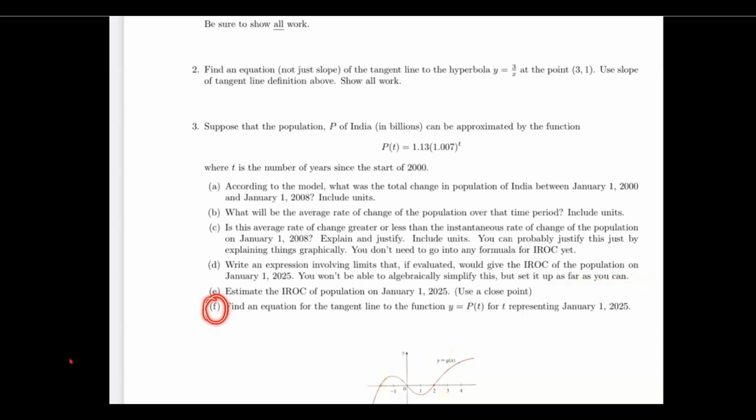And the last part of the problem, find an equation for the tangent line. So here in E, you found the slope of the tangent line, and now you're going to go one step further and find the equation for the tangent line. This will require a little bit of work because you have to find a point on the line, but you know what t will be for this date, and so just put that t into the formula and you'll have your output value. You'll have a point that is on the tangent line and on the function, and then you have found the slope in here. Use point slope formula and you should be able to do that.